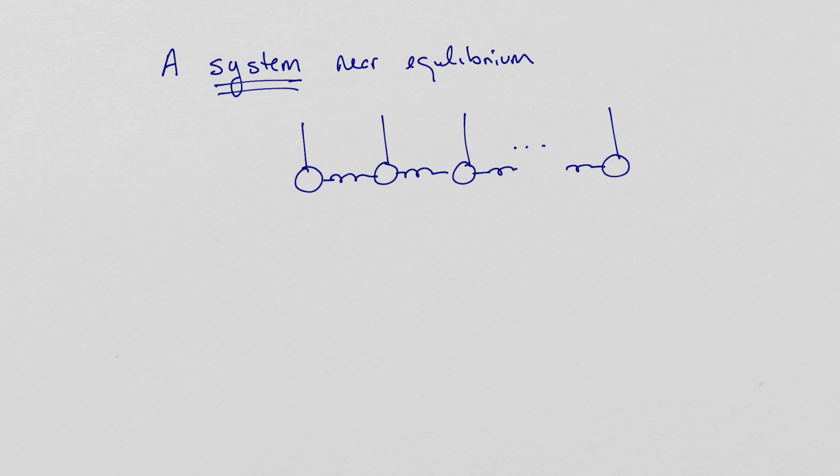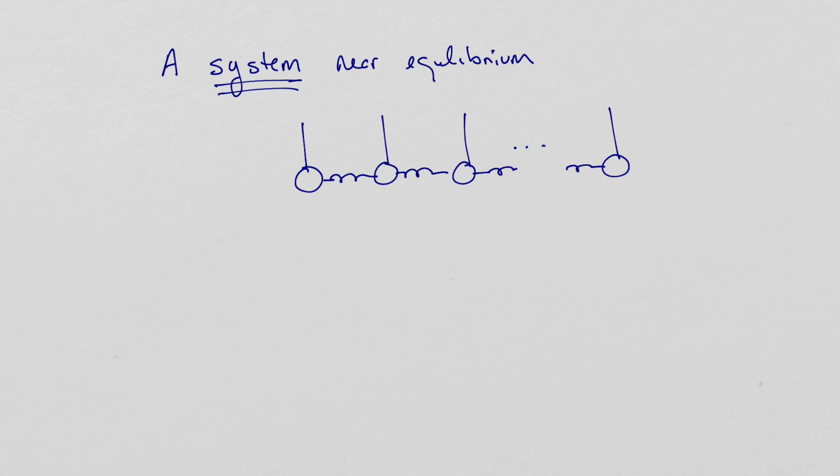So the one that I go to a lot is, imagine I have a lot of pendula, and the masses on the end of those pendula are connected by springs. Now, if I walk into a room and I see this apparatus, I see them all hanging there happy, I see a place of equilibrium. I also see a lot of conservative forces. And so I say to myself, there is an equilibrium here, therefore maybe there's a near equilibrium behavior.